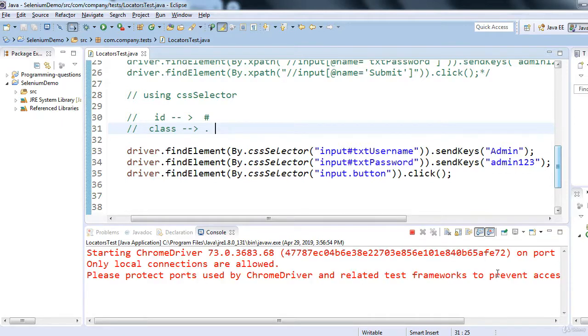So it should launch the Chrome browser. It's taking some time. Sorry about that.